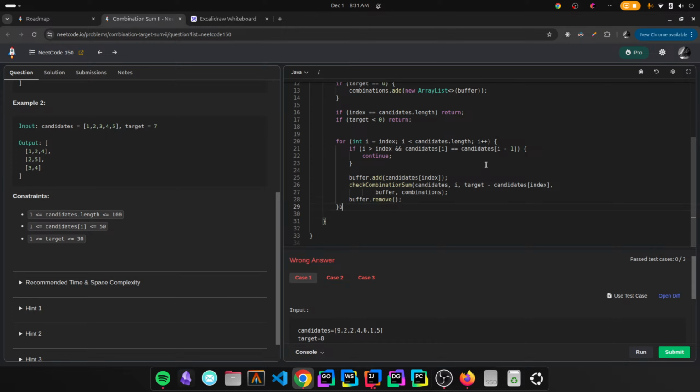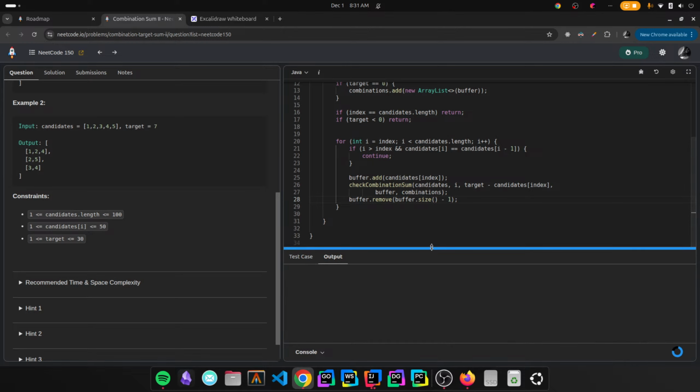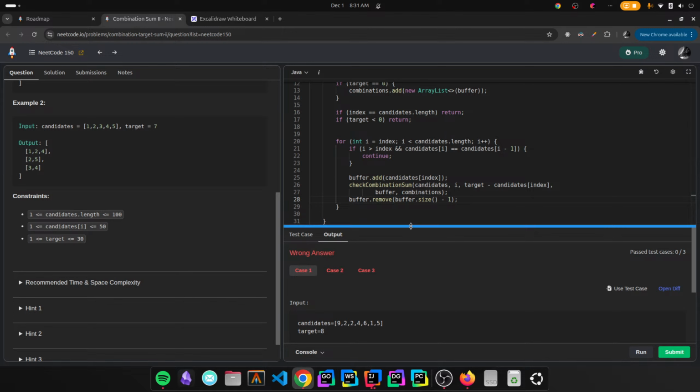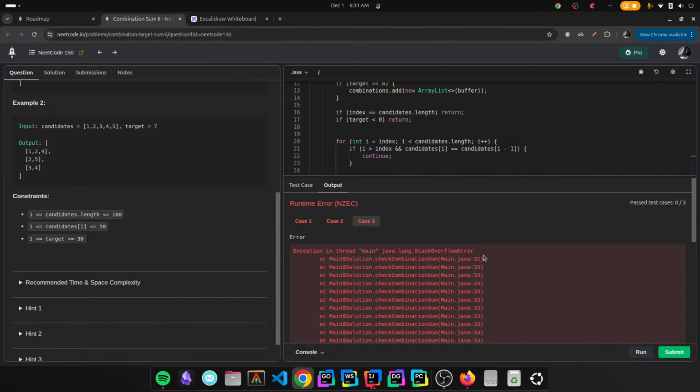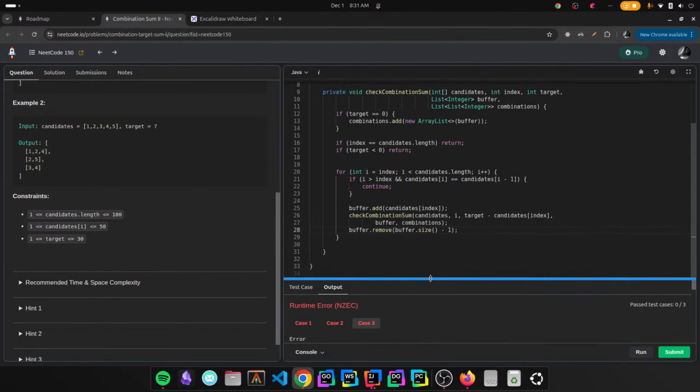I have to say buffer size - 1. I hope that is correct and I didn't mess up anything. I did. Awesome. It's a Stack Overflow. Why? Because I'm a dummy.